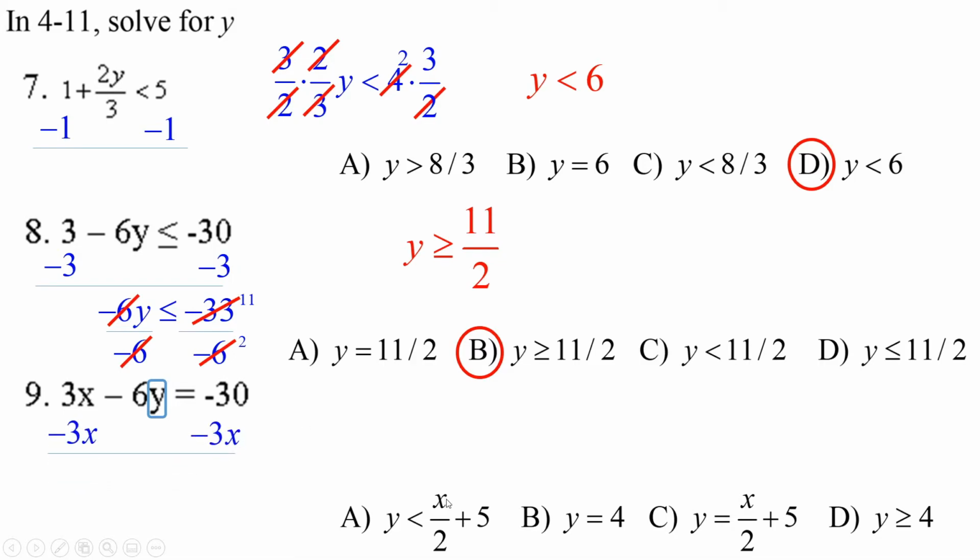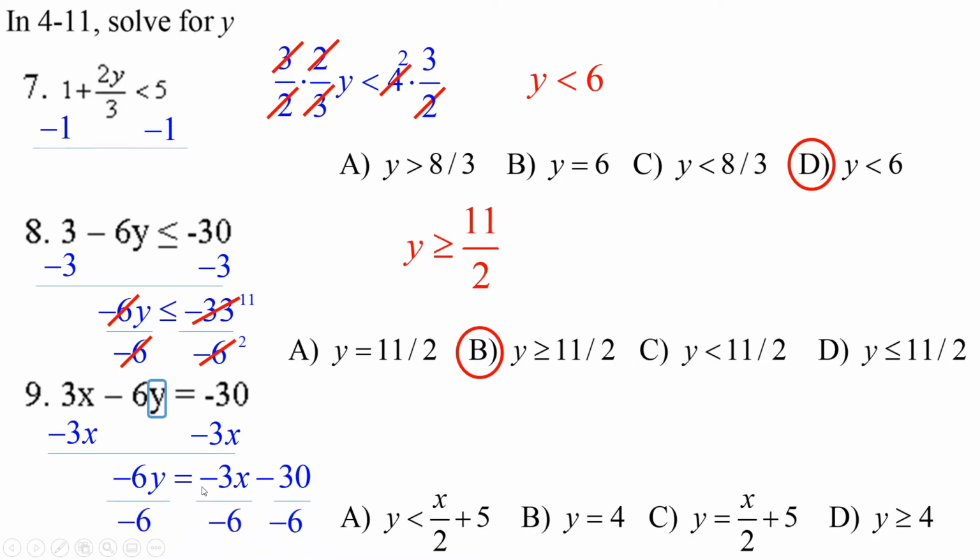All right, so equals. And now I have 3x minus 3x is gone, so I have negative 6y equals, now these are not like terms, I cannot combine them. So I could write this negative 30 minus 3x, or minus 3x, negative 3x minus 30. It doesn't matter what order. So I did negative 3x minus 30. All right. Now we have to divide both sides by negative 6.